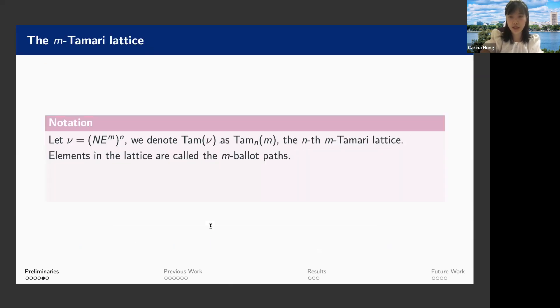And with the partial order, this forms a lattice. And when we choose some special lattice paths nu, we get some even more specialized lattice. So here, if we choose nu to be the path that repeat n times, and it goes north, east, east, east, north, east, east, east, repeat n times, then we say the lattice we study is called the n's M Tamari lattice. And even more specifically, if m equals one, which means that our bounding path is north, east, north, east, repeat n times, this is the Tamari lattice, Tan_N. And the elements are called Dyck paths. And the N Tamari lattice will be the main object of our study today.